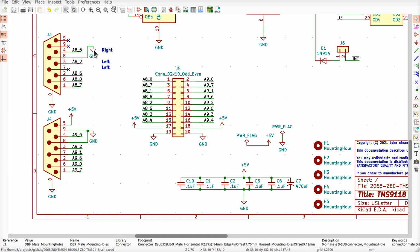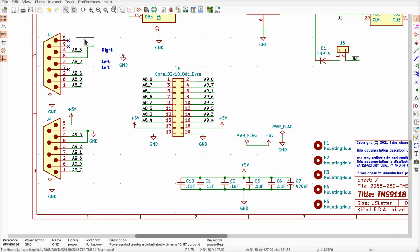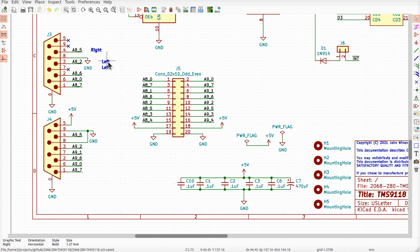All right, so if we clean this thing up now, get the ground out of the way, get this junk out of here, put that where it belongs. Okay, now what do we got here? Tighten this up a little bit. A2 is where the left is supposed to, well, we could put them right there. Oops.